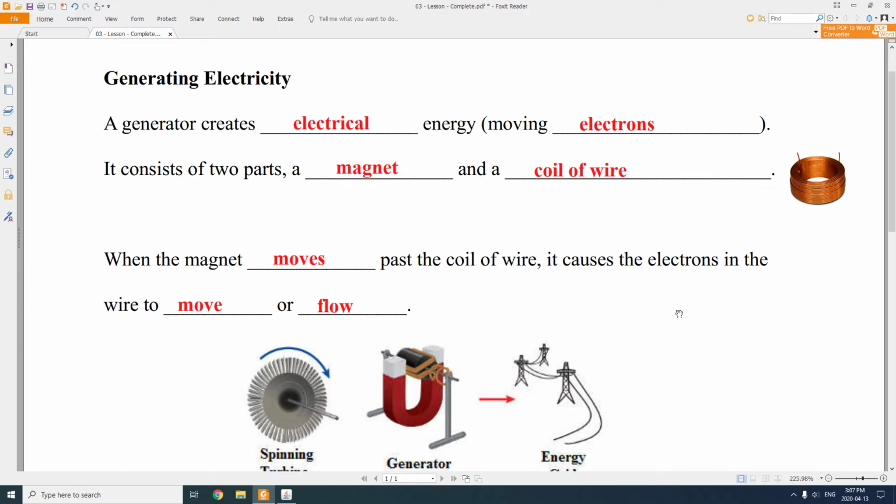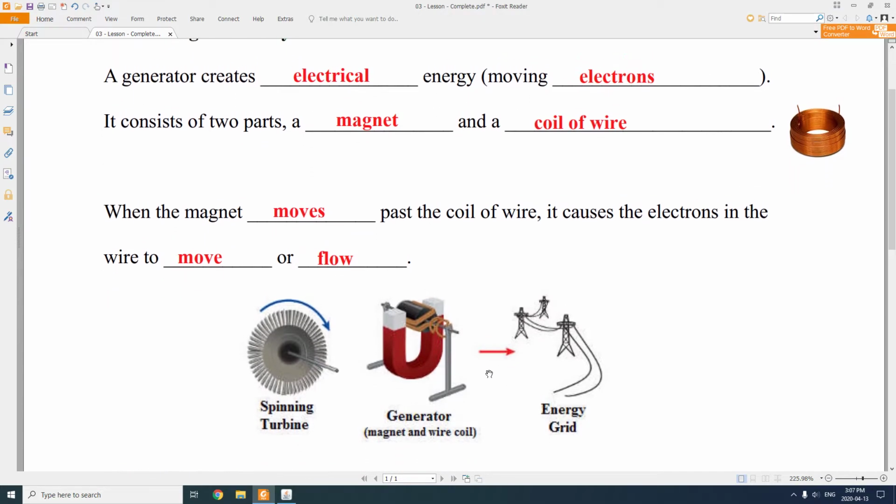So almost all sources of electrical energy, right? If you think about like a power station, all of the different types of power stations, other than solar is a little bit different, but any of the other ones, coal power plant, nuclear power plant, wind turbine, hydroelectric dam, all of those things, we'll look at them a bit more in detail, but all of them involve the same thing. They involve moving your coil of wire past a magnet.